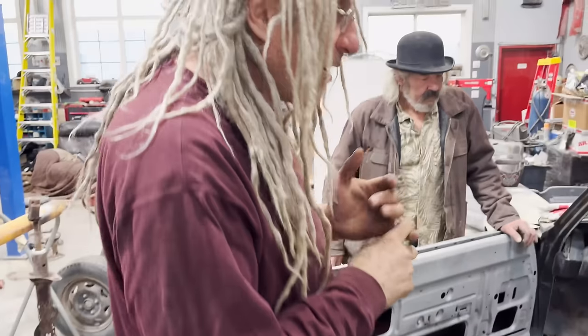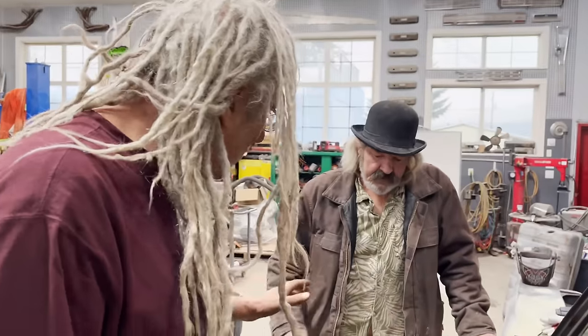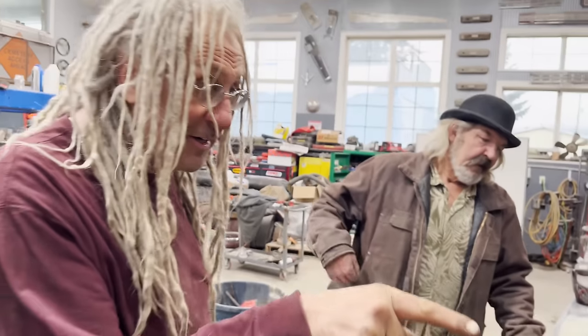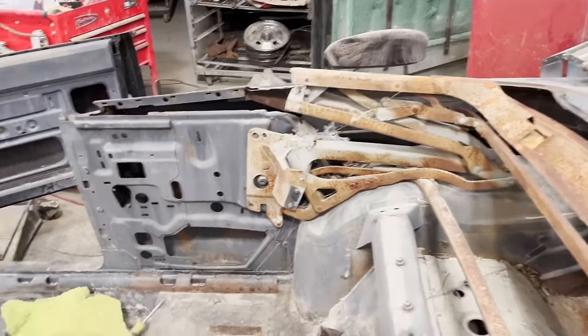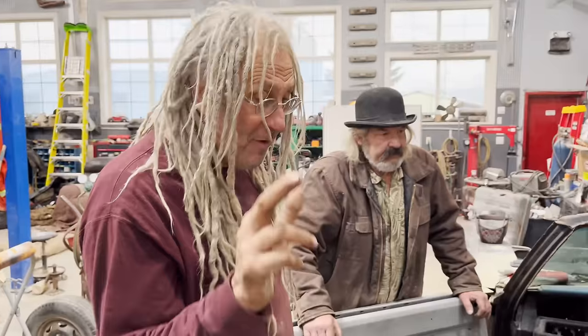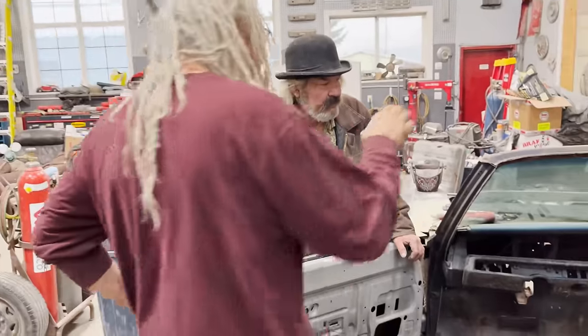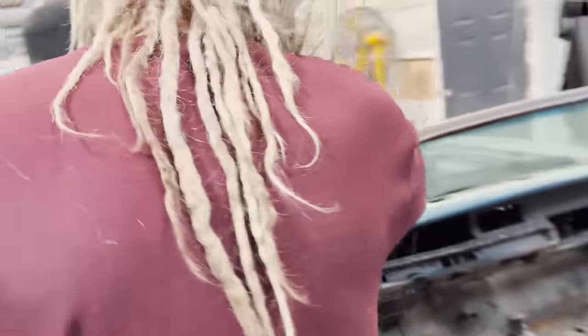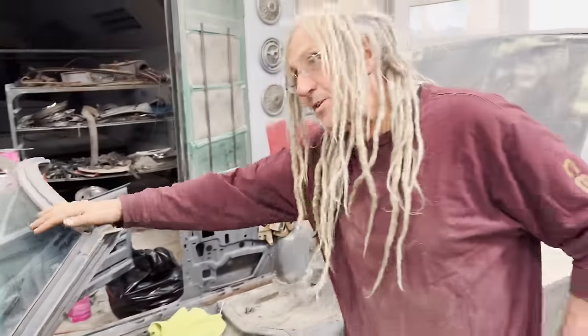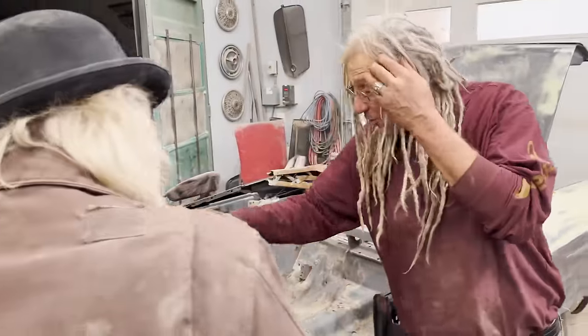Okay, basically, Blair, the next major issues I see: we're going to have no problem with door glass, same as hardtop. The convertible back glass and the mechanisms are going to be a pain. Because I know we had an issue with the actual Roadrunner rag that we built, we were hunting and pecking. The belt line molding, too. Belt line molding, yes. So we're going to have to find that. We're going to need this chrome. I know I have a set somewhere, I just have no idea where. Because I ordered a spare set, but I will look.